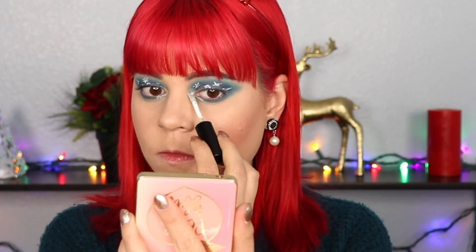I'm going to wait for this to dry, then do the same thing on the other eye, and then go into the glitter and put a little bit right in the middle of each snowflake. For the glitter I want to use my Morphe glitter in the shade Poppin, which is just a silver — I've used this in other videos as well. I'm taking a little bit on an eyeliner brush and just dotting it right in the middle of each snowflake. I'm also going to pop this right into my inner corner using a lot of it — though I can already feel this getting crusty.